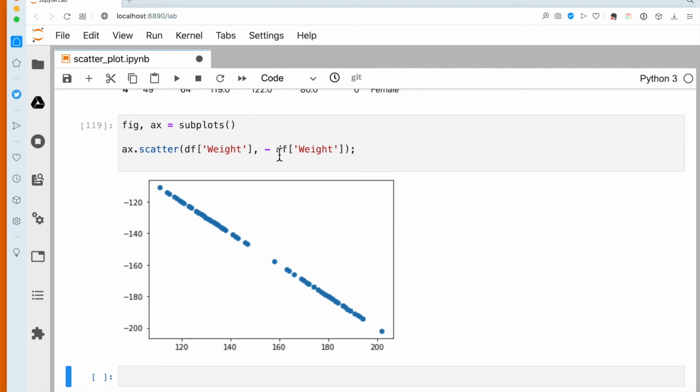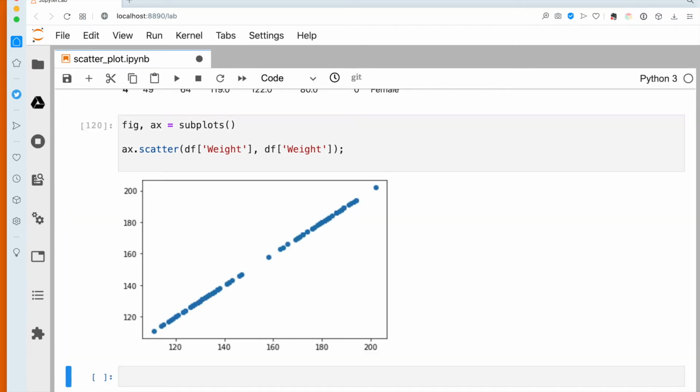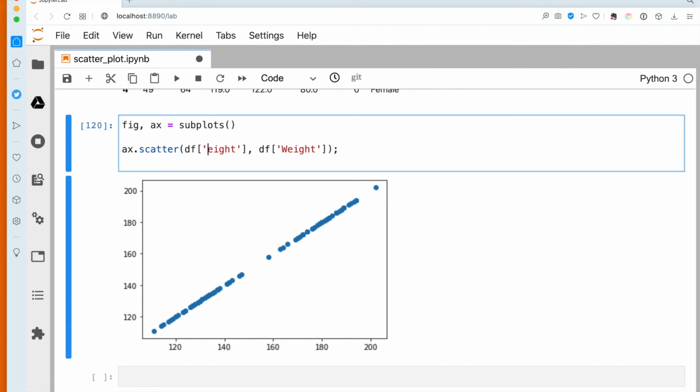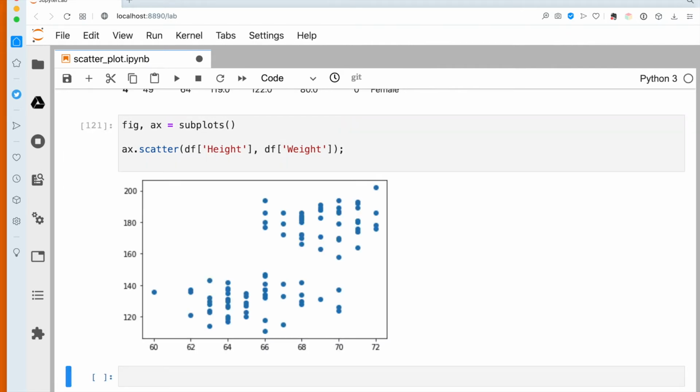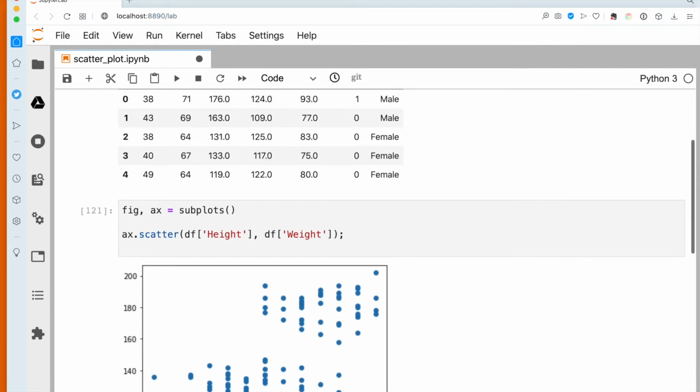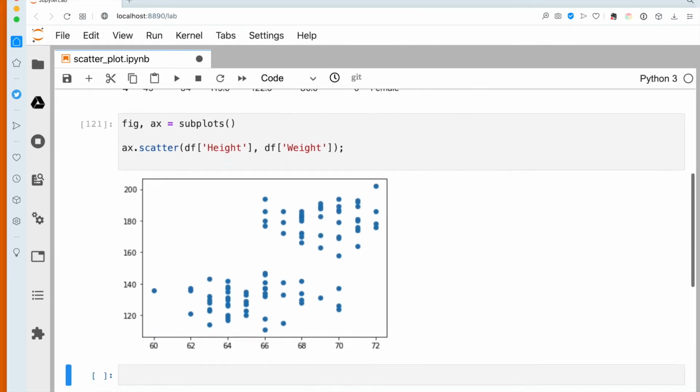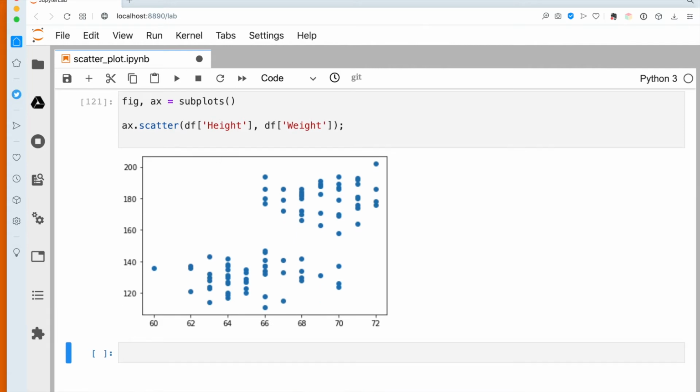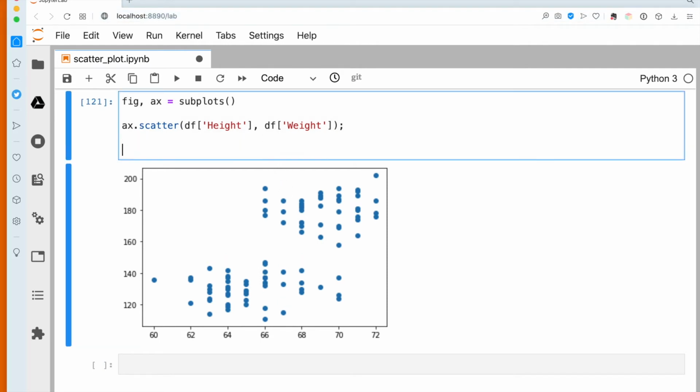So let's go back to the original and let's see. Perfect correlation looks like this. And what we now want to ask is whether height against weight is perfectly correlated. Obviously, it's not on the main diagonal, but whether those points are more or less aligned along that main diagonal. So of course the easiest thing to do is to not guess it visually, but to have a line included in that plot, and I'll just show you how you can do that.